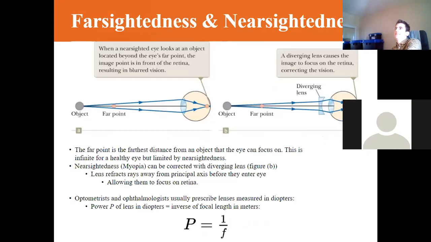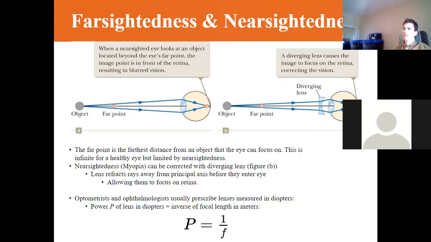If you're nearsighted like me, you have the opposite problem. Basically, if you have a healthy, perfect human eye, 20/20 vision, your eye can focus on anything, really, as far as the sky. If you are nearsighted, though, your eye can only focus so far. In my case, my eye can focus, I want to say, like 15 inches in front of me. Anything past a 15-inch radius is blurry.